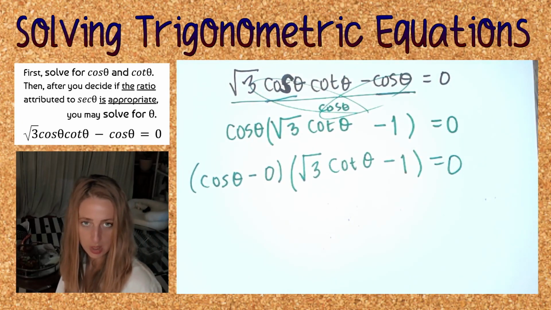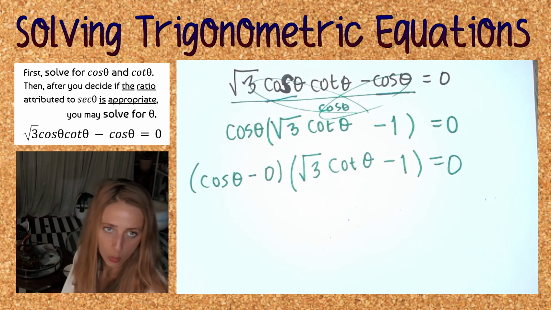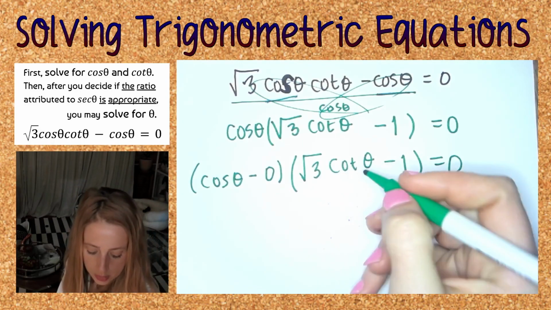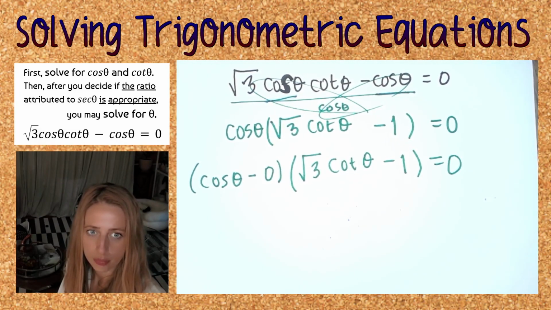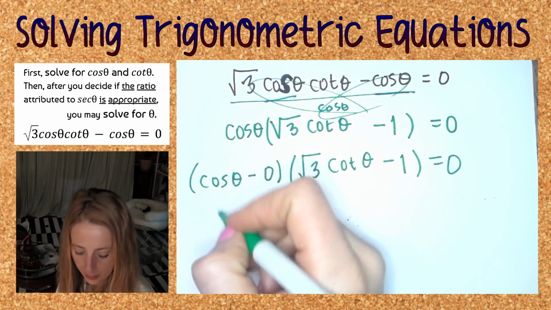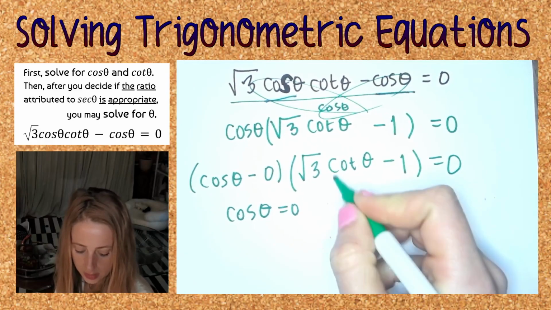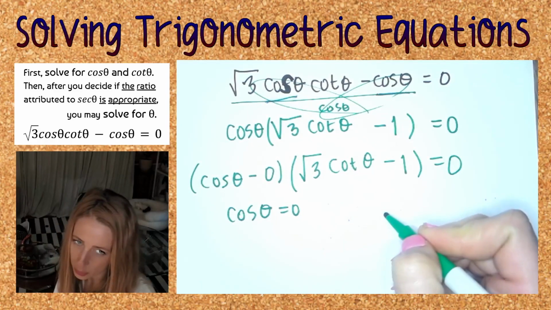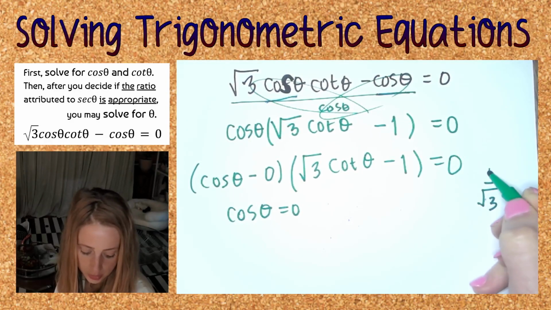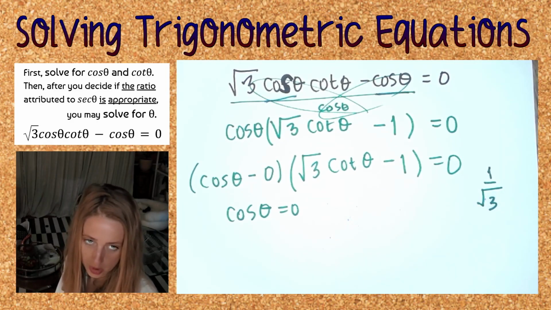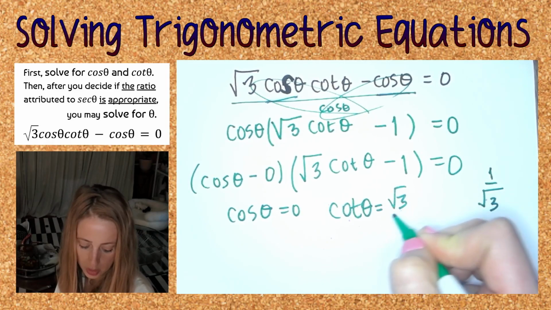Now we're going to continue to solve with zero product property, set each factor equal to 0, and solve for cosine theta or cotangent theta. So what will we have over there? That's going to be cosine theta equals 0, and add 1, divide by root 3. I don't have to show this, I hope. You have to rationalize your denominator, top and bottom by root 3, so everyone should know. You will end up with cotan theta is equal to root 3 over 3.